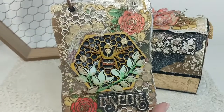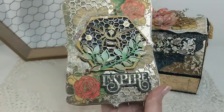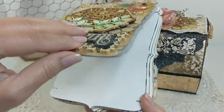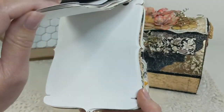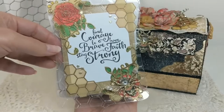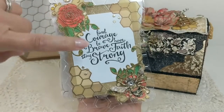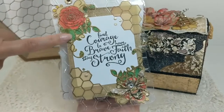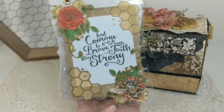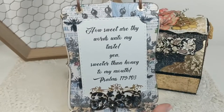They all rest on a bed of honeycomb chipboard pieces topped with vellum honeycombs and lovely red roses. The phrase 'inspire' and all of the pages in the sketchbook were cut using Tonic Studios dies. I've included mixed-media papers as well as sketch papers, just to make this a fun little notebook to jot down ideas or drawings. On one page I recycled a piece of clear packaging and embossed it in a honeycomb pattern. Using a lovely stamp phrase shared by a friend, I adorned the page by framing it with more vellum pieces and hand-colored roses, along with yet another gorgeous glass wing queen bee. I also incorporated scripture verses on key pages in the sketchbook.